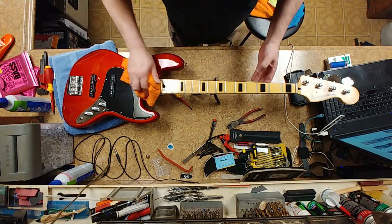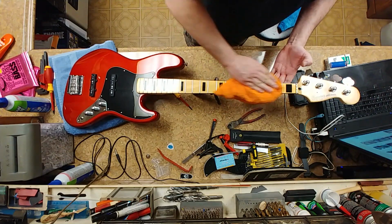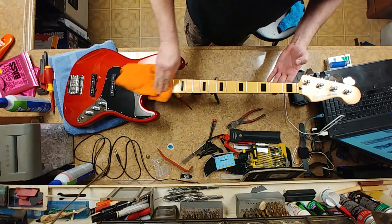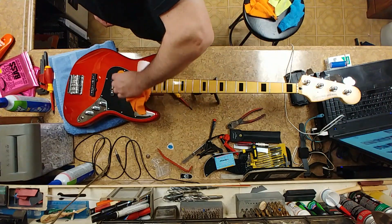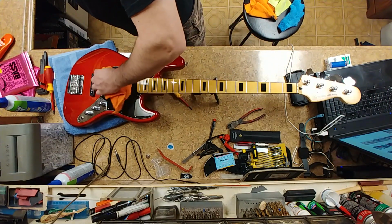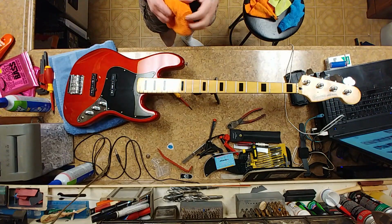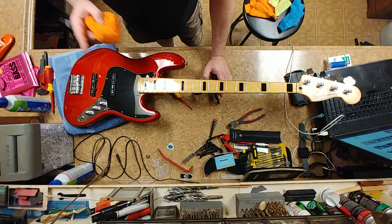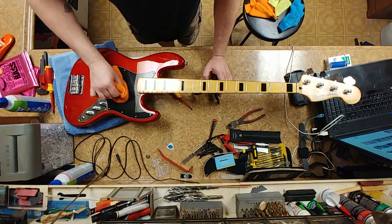Tell you, this thing almost looks like a brand new guitar. Alright, so I could actually start putting strings on this thing. In fact, that's what I'm going to do. Now the pickguard came out really good. I'm not disappointed in how this thing came out.